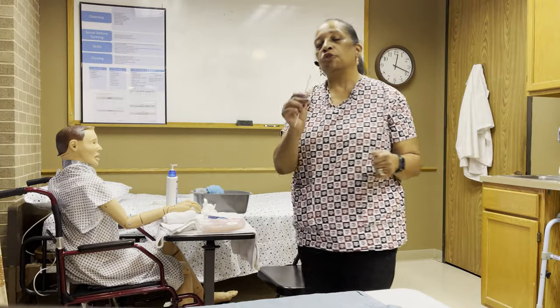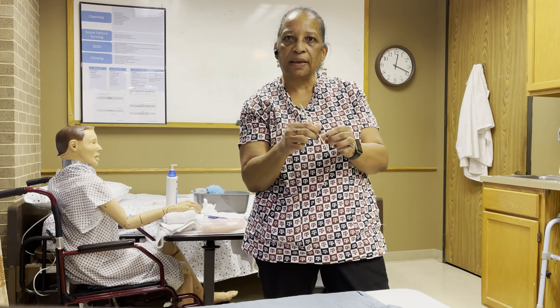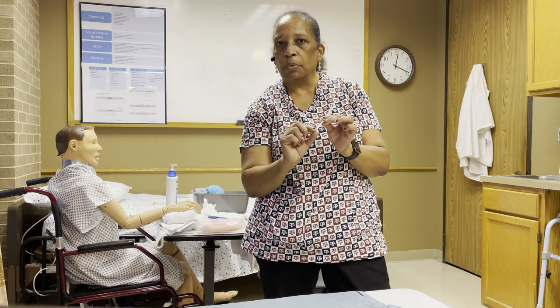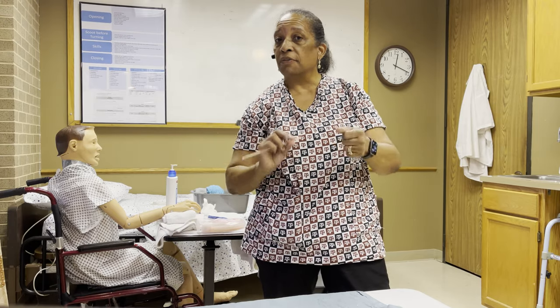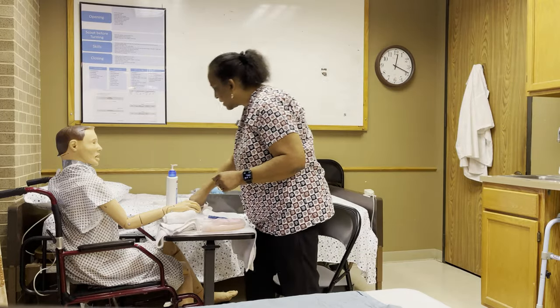Okay? If you notice, even though this has two flat ends, I didn't have to change it because I said in the beginning, sometimes when you buy an orange wooden stick, it's flat on one end and pointed on the other. I never want to use the pointed end. So I can continue to use the flat end for all of the fingers as long as I'm doing what? Wiping it off, okay? Miss Mary, so we've done that.